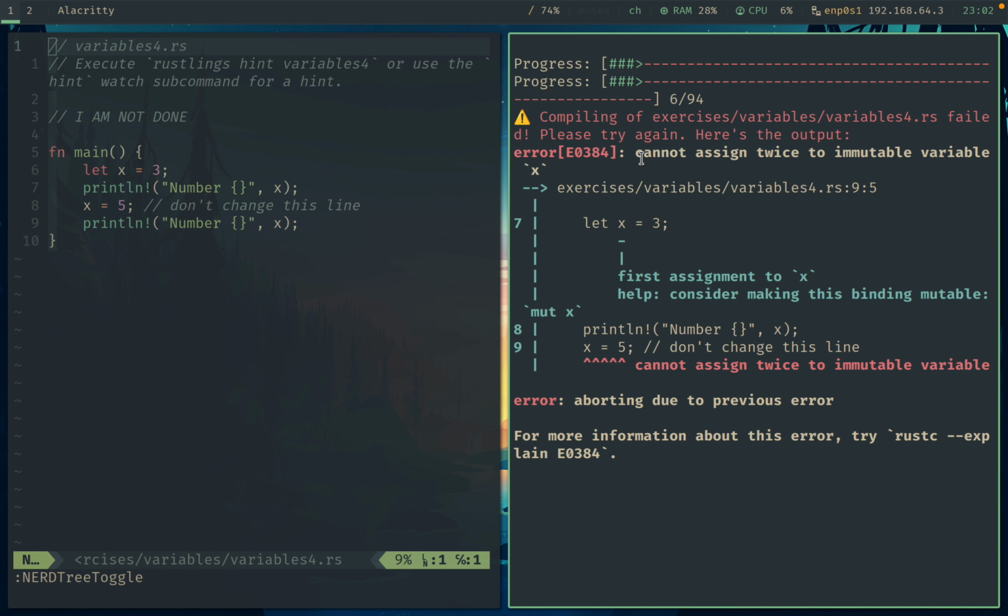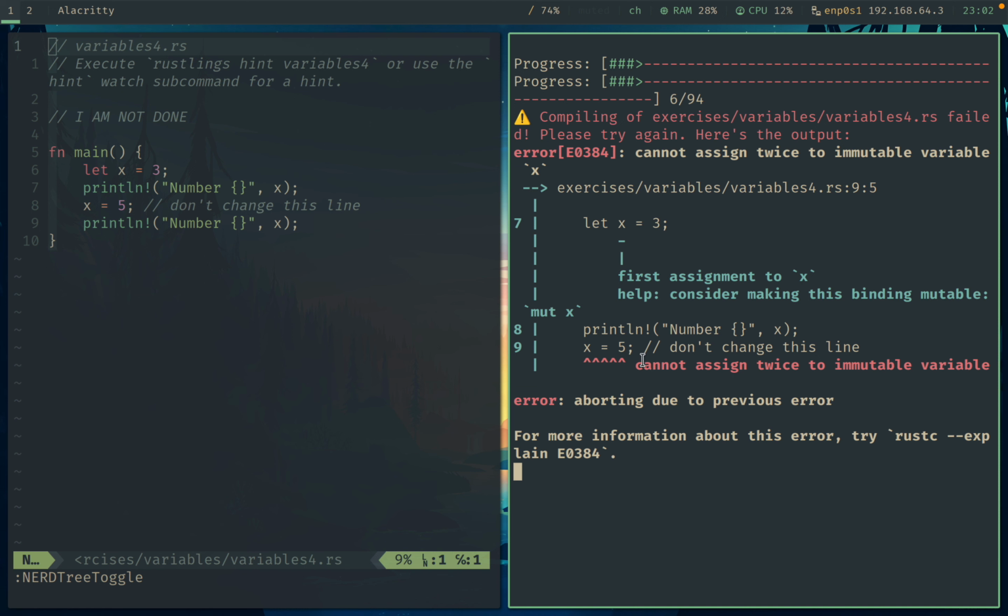So, cannot assign twice to immutable variable x. So here we have let x3, first assignment to x, help consider making this binding mutable, mut x.